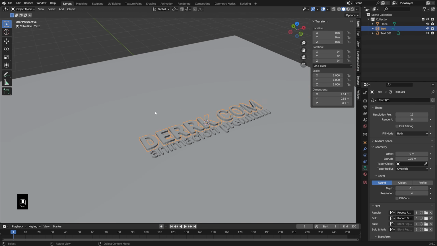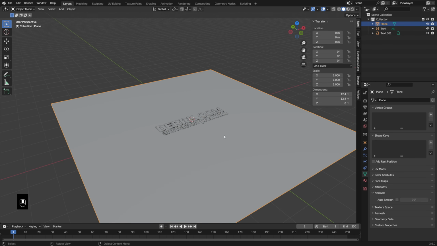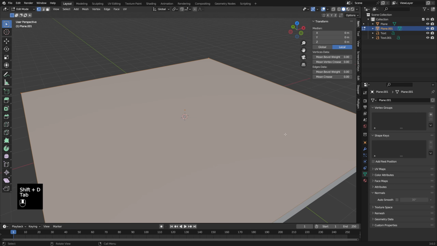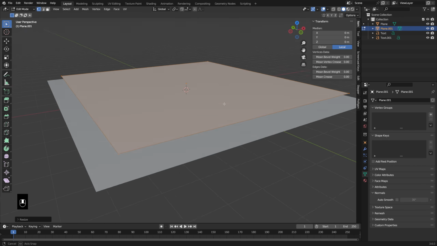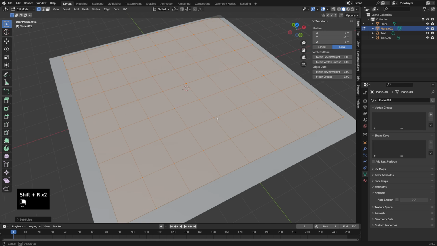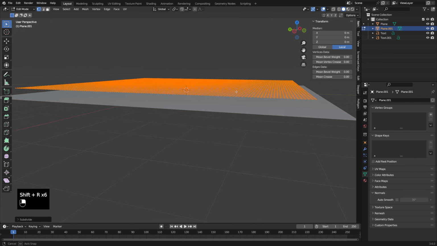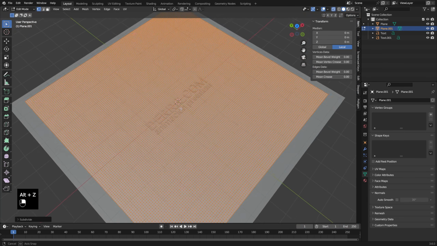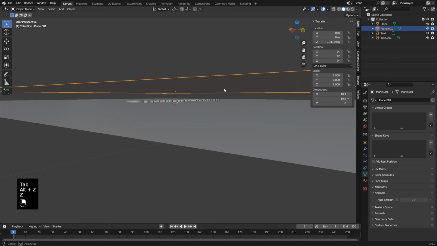So what I need to do now to create that sheet effect is to create the sheet itself. So I'm going to just duplicate this plane, Shift D, bring it up on the Z-axis. I'll scale it down just a little bit so I can have a little bit of distinction between those objects. And then I just want to start subdividing it. So I'm going to right click and subdivide it and then just press Shift R to repeat that action. We're going to need pretty high resolution here because these letters are pretty small. So I might actually repeat that action one more time so we have a really dense mesh.